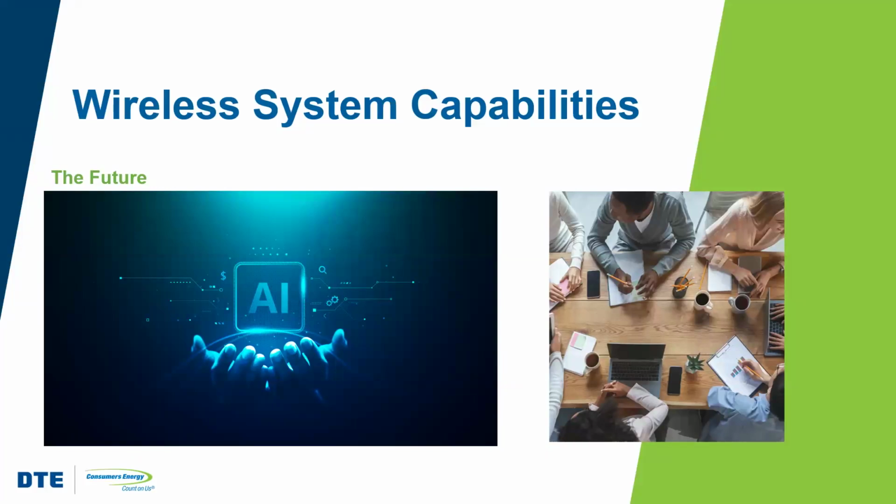So where is wireless capability going? What's it going to look like in the future? We aren't entirely sure, but we have lots of people working on this. Everybody's working on this. What we do know is that the capabilities we see in commercial facilities are making their way down into residential facilities. So we're going to see things like full demand control ventilation. Right now, we have demand control ventilation in residential applications for kitchen and bathroom exhaust, but we might see full demand control ventilation.